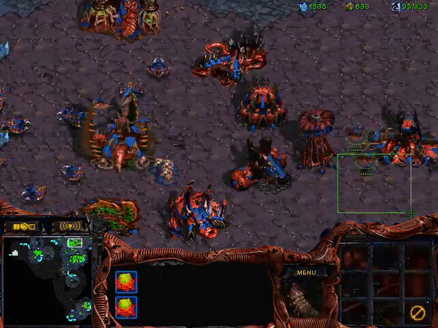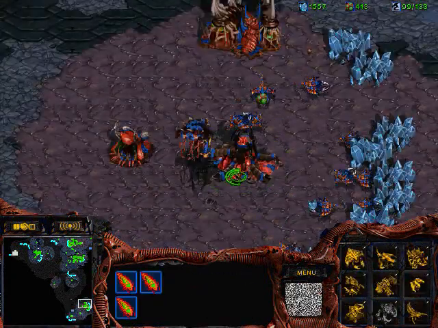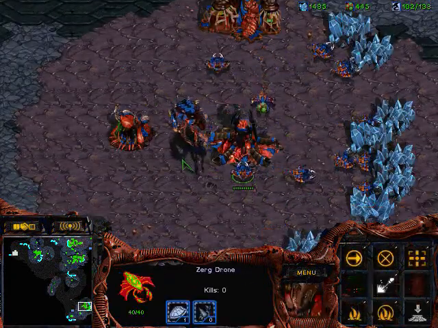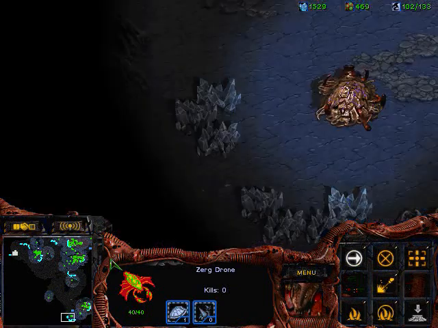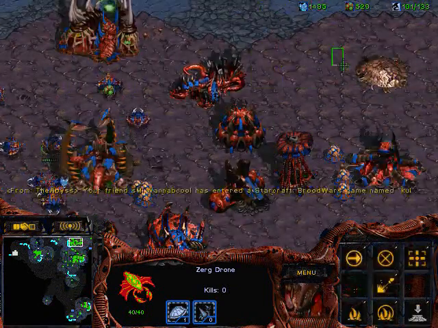Oh yeah, I did get my second evolution chamber. And I'm adding a few more hatcheries so I can increase my production. And I'll be sending this drone to get my fourth gas as soon as the extractor finishes.